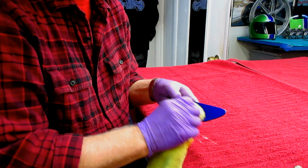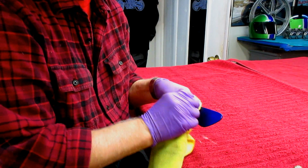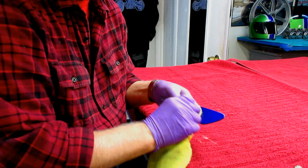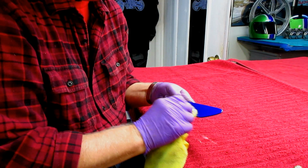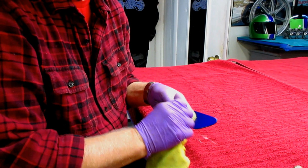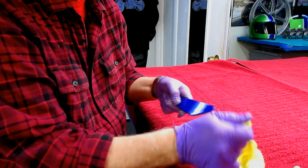That finish on the MT-09 gas tank, you can't feel a stripe or anything. They did a nice job on that. Now that's a really low-end bike. I mean, that's an $8,900 bike and they have a finish on it that belongs on a $20,000 bike. So I don't know. Maybe Yamaha, I think the reason is it's the only painted part on the bike, really. That flat stuff that they put on the fender of a stock bike, I don't even know what that is. That's like primer or something.